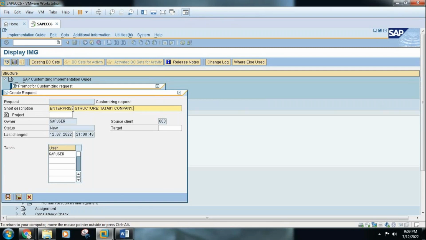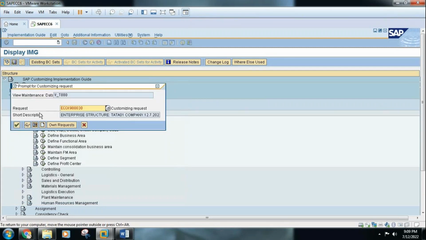Today's date is 12.7.2022. Save it. This customizing request was generated, and we have changed the description to enterprise structure data 01 company.